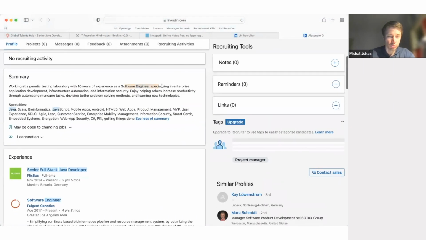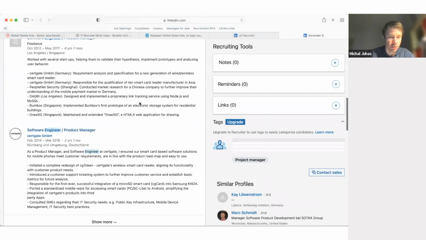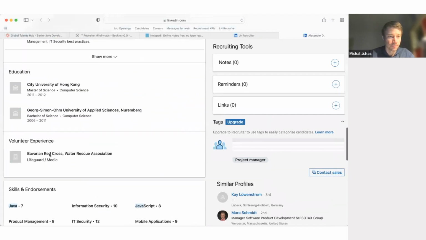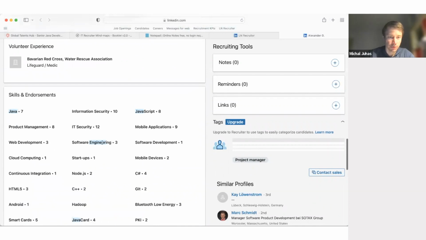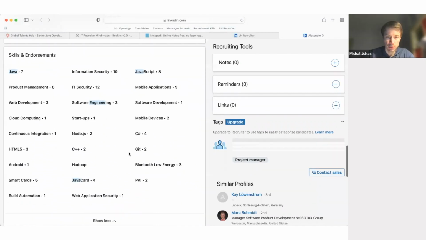He's an engineer, so most likely graduated the university. We can check really quick. Bachelor of Science, Master of Science, Computer Science degree. So he's an engineer. Let's look at skills. Java, JavaScript engineer. He also created some applications in Android.